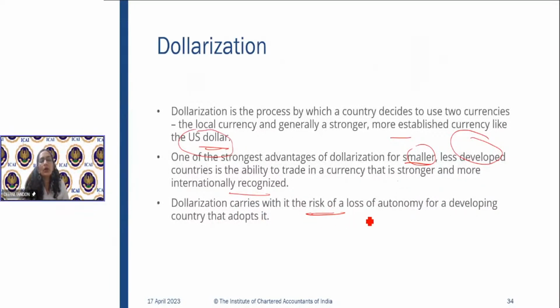With the risk of loss of autonomy, obviously, अगर आप dollar के साथ peg कर देंगे, then in that case you lose autonomy, no? So that loss is there, but the benefit is that you get acceptance in the market because you are a small country, a less developed country. Who will recognize your currency? If you transact in dollars, obviously it is a better deal. Okay, so there's always a trade-off. हर चीज की कुछ cost होती है. So the country has to evaluate which is more beneficial and till which stage we should go for dollarization.